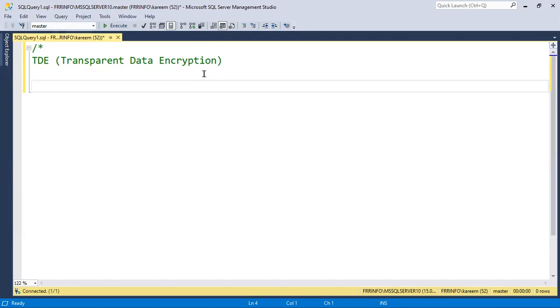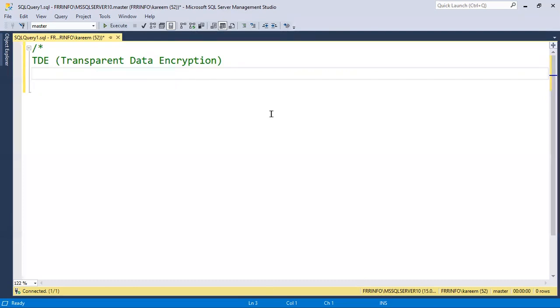That's why Microsoft recommends enabling the TDE option only for sensitive databases which need high security. Don't enable the TDE option for normal databases, because there is a performance impact if I enable it on every database.